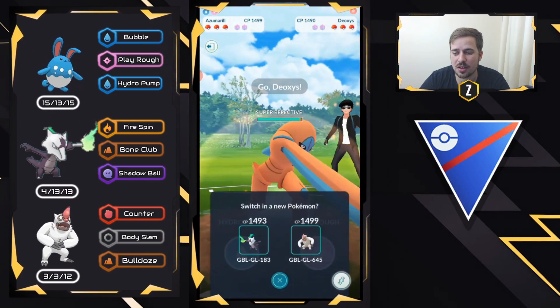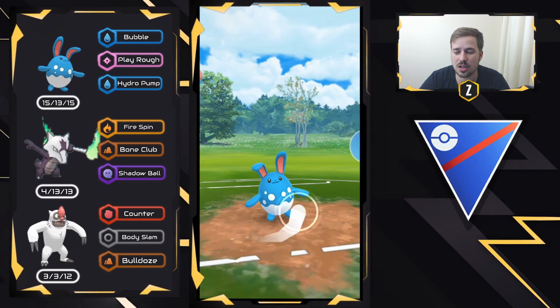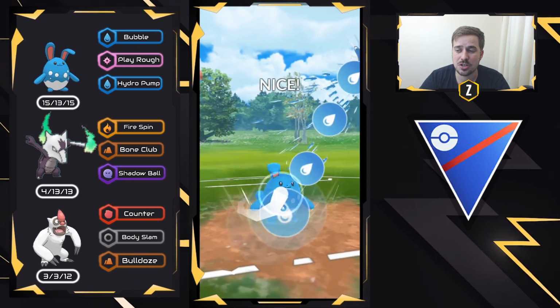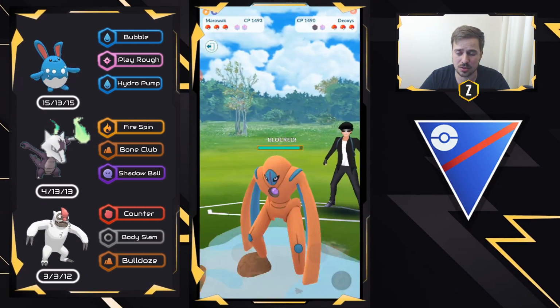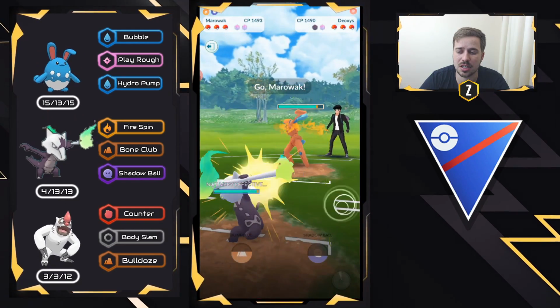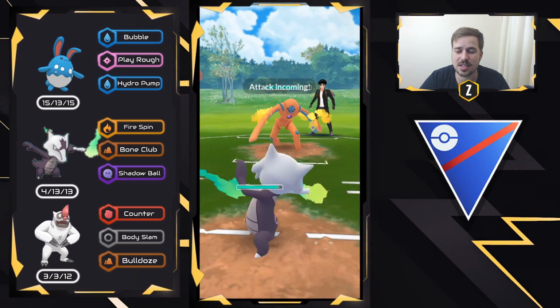And then they are swapping out into Defense Form Deoxys, so we're going to go ahead and go for Hydro Pump right here. We do have a Vigoroth in the back to handle Galarian Stunfisk. And we have Alolan Marowak, but I need shield advantage if I'm going to come into this matchup, which is why I decided to throw energy.